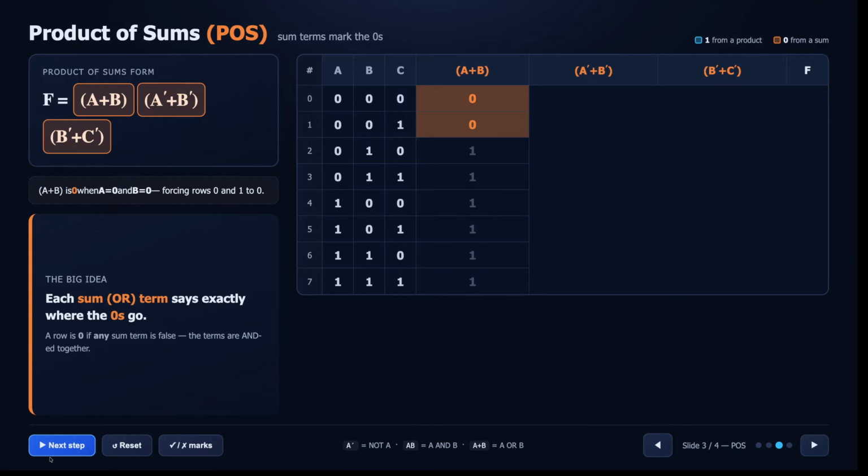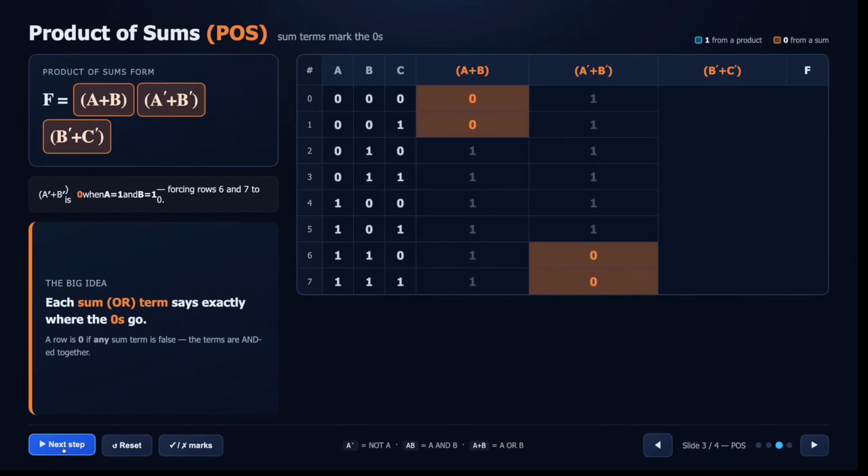Those two zeros are identified. For B bar or C bar, we're looking for the place where B is a 1 and C is a 1. Hovering over this, you see 1, 1 on this row, and also 1, 1 on this row. That determines where all the zeros are within this logic expression.